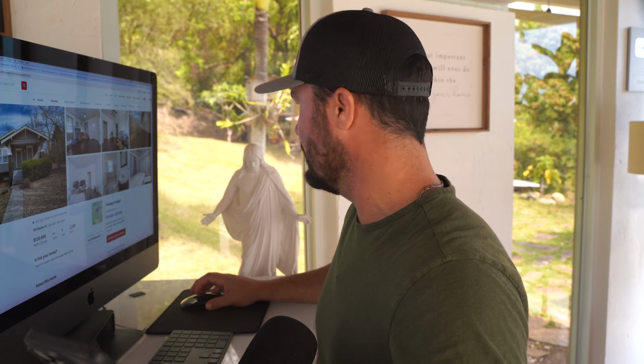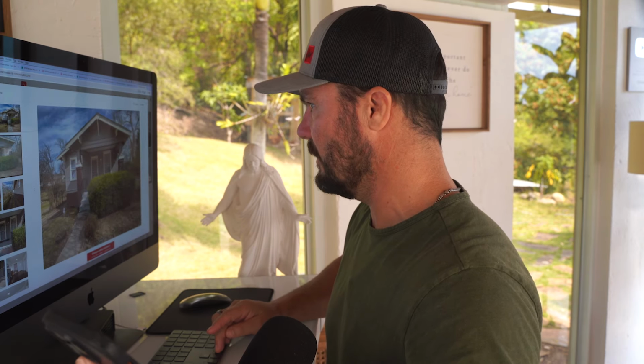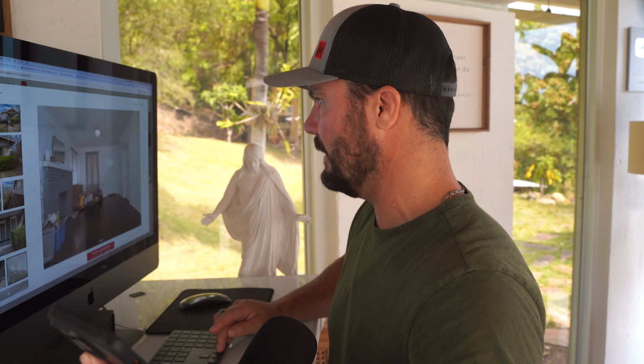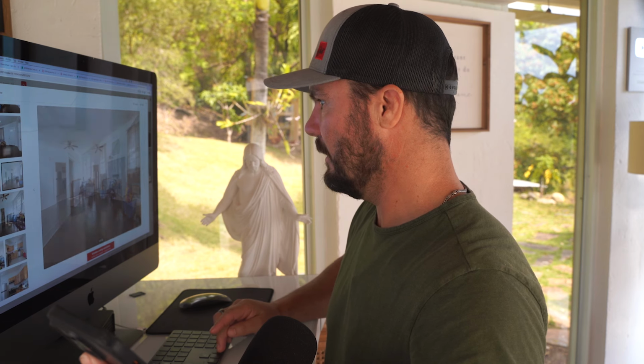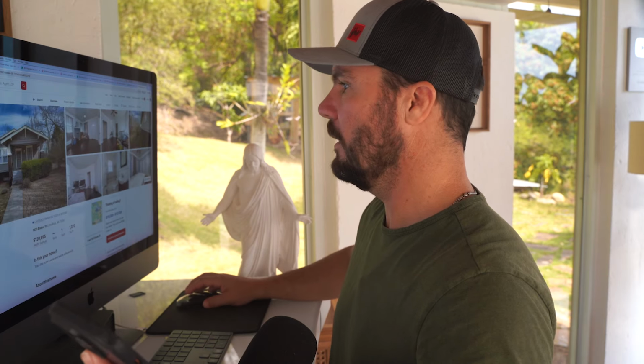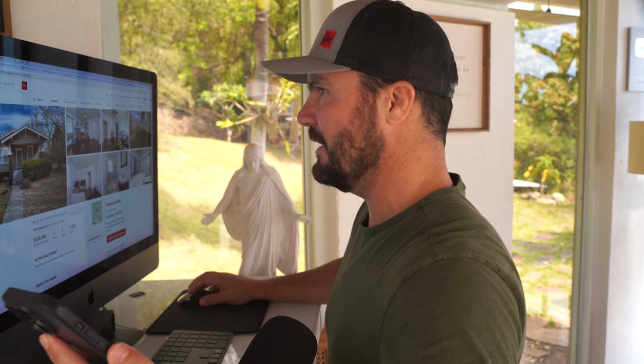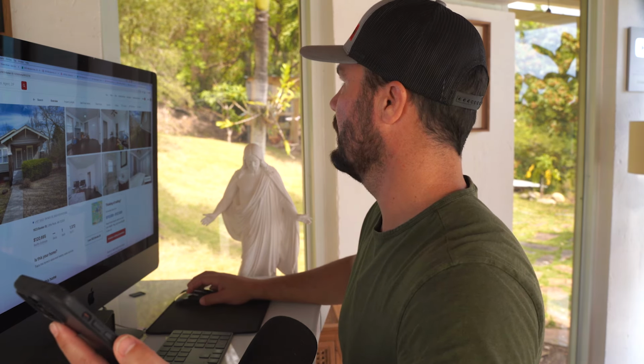It doesn't look like a full remodel. There's some stuff in it, so it's clean, but the floors need done. This is not a rehab, so that's not a really good comp. No, but it got one. It sold for 137, but we're quite a bit bigger. So let's see if there's something better.